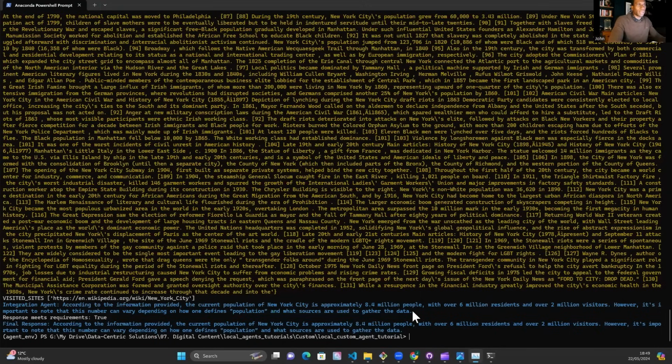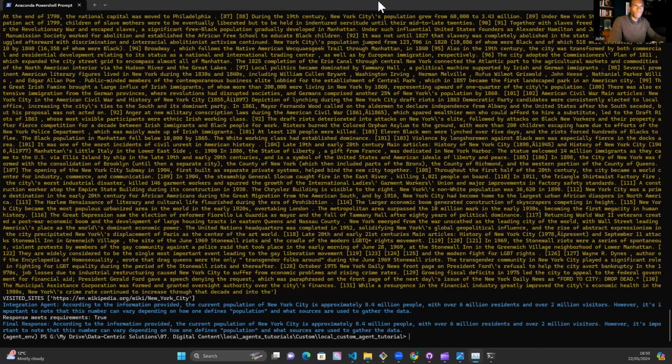And the other thing it's done is it says the response meets the requirements and it's marked that as true. Whereas in this case, it's not actually true because it hasn't provided the citation. So that's a problem. That's a problem with Code Llama. So I would say this seems to have worked well on the surface. It hasn't provided the citation, obviously, but for a 7 billion parameter model, and for a model that's not designed for this, it's designed for generating code, this seems to work quite well. And that might be surprising to some of you.